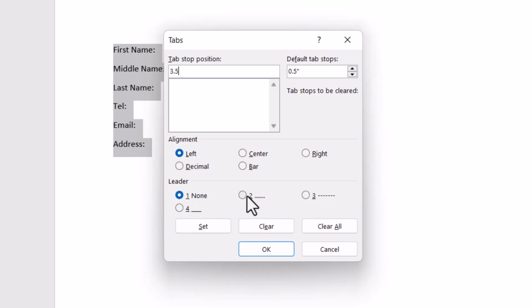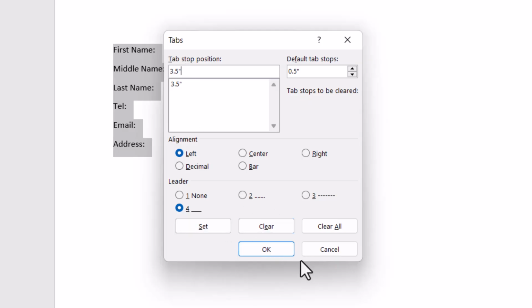There are different styles. There's a dot, there's the little dash, and there's the underscore. So you can go in for this one, which is kind of classic, or go in for this other one here. Let me just go for the underscore for the purpose of this tutorial, and then you want to click on Set. Once you click on that Set, you see the unit coming out here. If it is centimeters, you see cm. Now that it is in inches, you see this double quote here. So just click on OK.